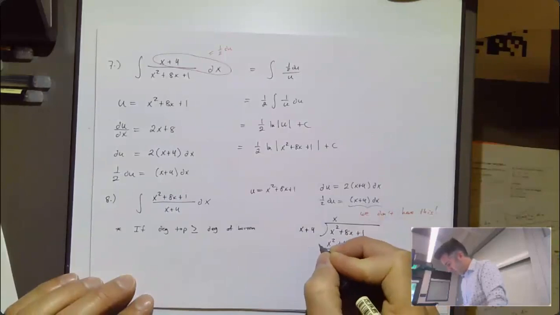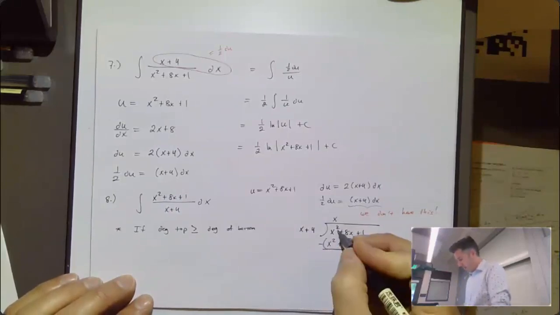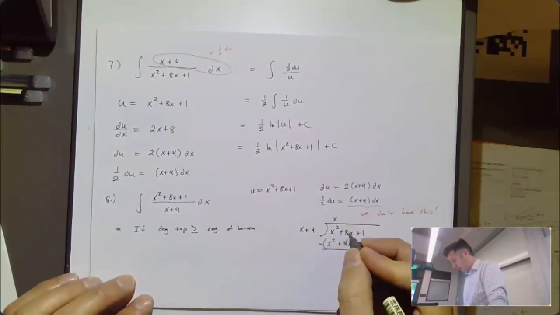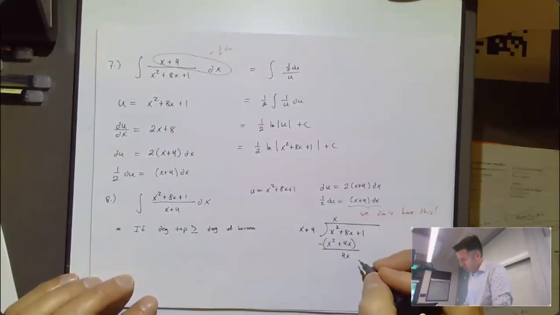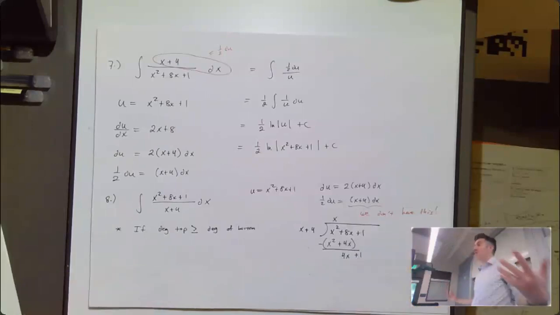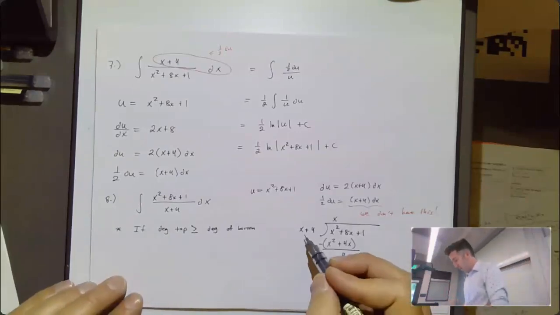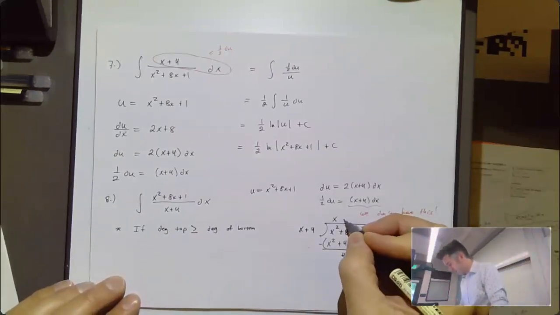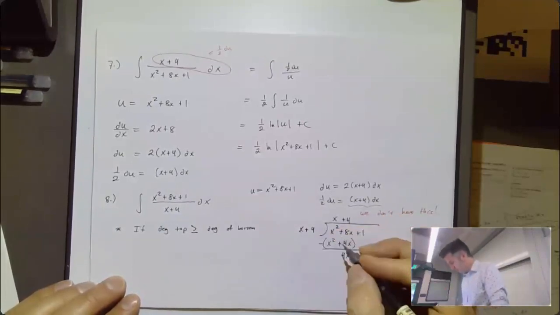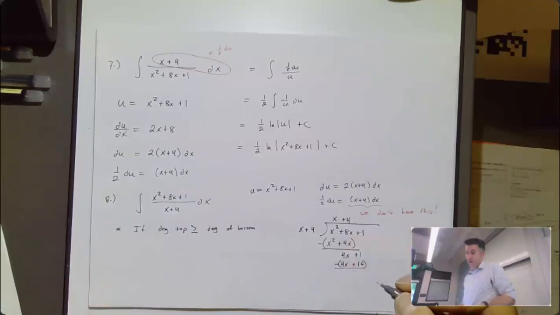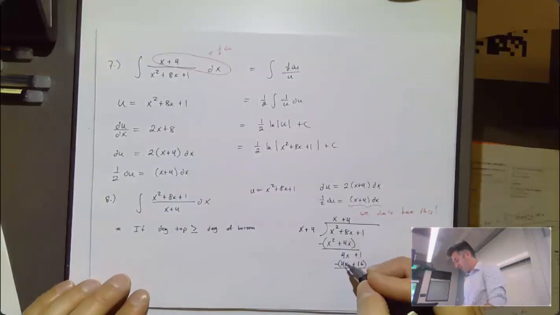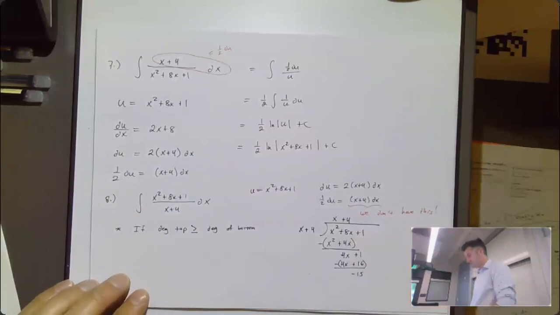I'm always just thinking I'm subtracting, and then x squared minus x squared is 0, and 8x minus 4x is 4x. Okay, bring down the 1 and do the whole process again. What do you multiply by x to get 4x? 4. 4 times x is 4x, 4 times 4 is 16. Subtract. 4x minus 4x is 0. That's why we picked 4 in the first place. And 1 minus 16 is negative 15.